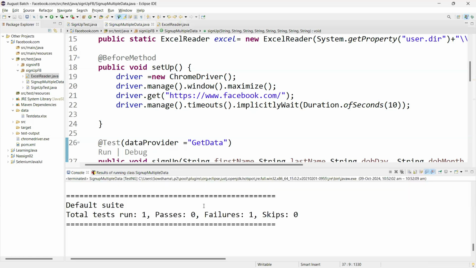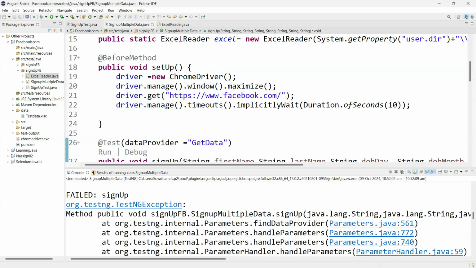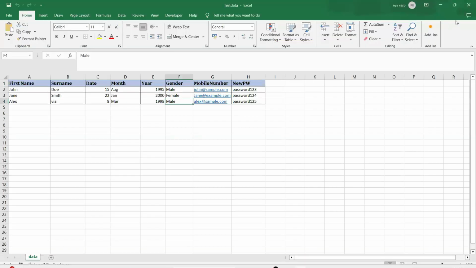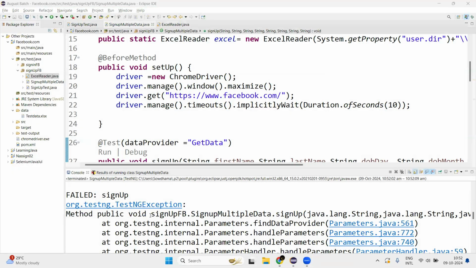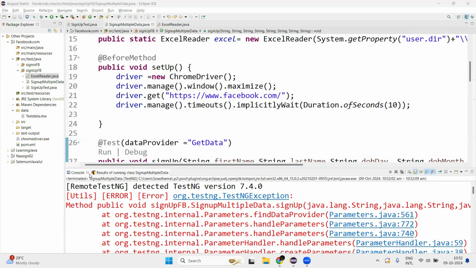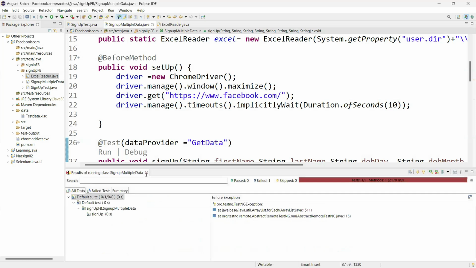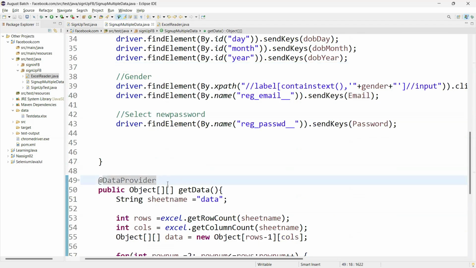So it is throwing an exception. Okay, I'm not closing the Excel sheet actually. First we need to close the Excel sheet. We have to make sure we close the Excel sheet. Let us run this now. I can give a name to this data provider as well. If you want to give the name of the data provider, you can pass the data provider name also. You can pass this value as well.